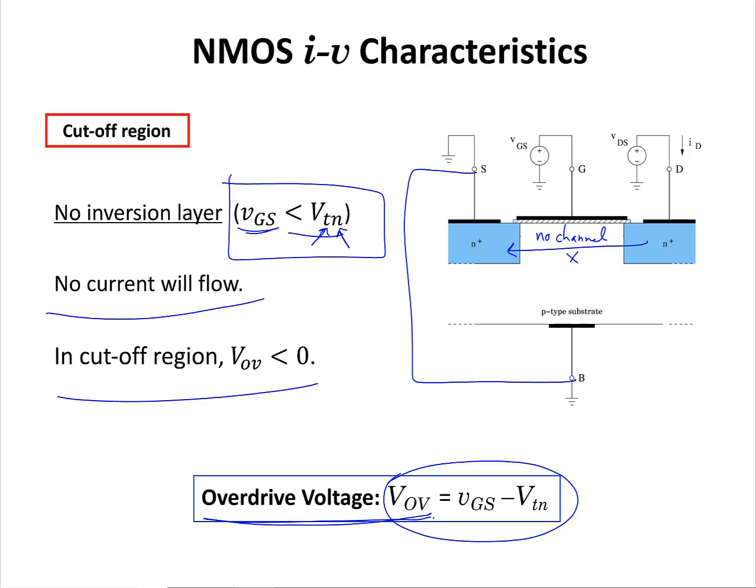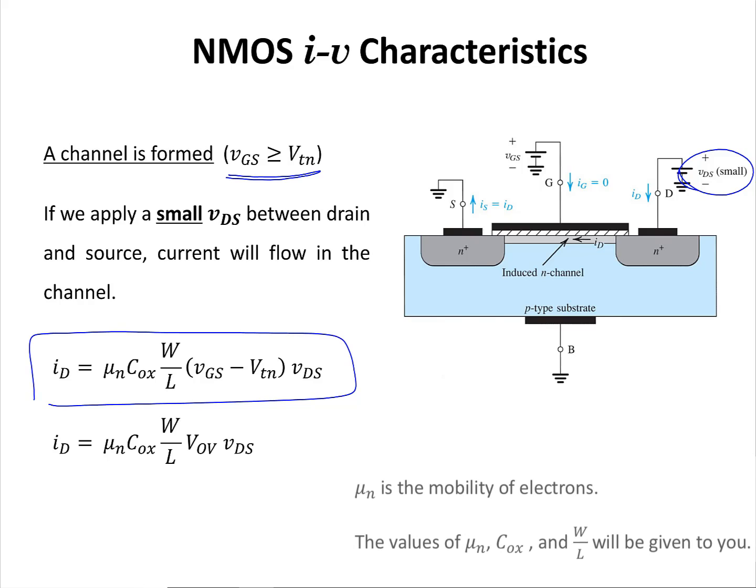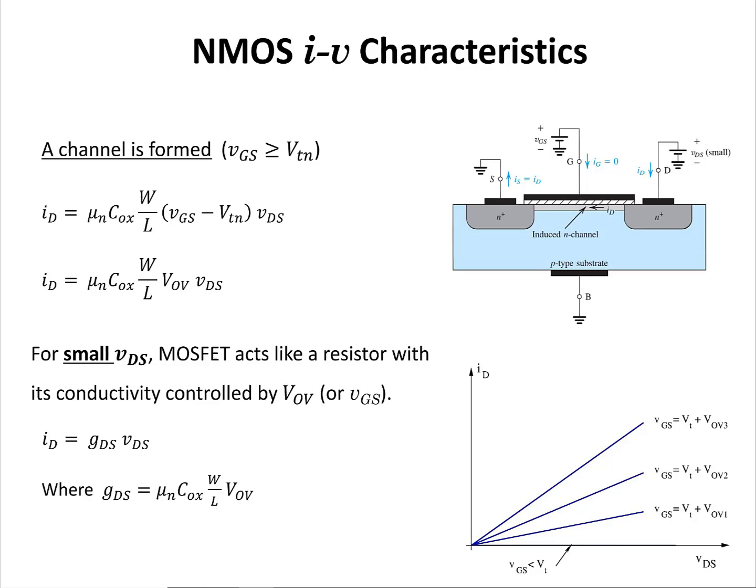Let's see what happens if we increase the value of V_GS beyond V threshold. For V_GS values greater than V threshold of NMOS, there is going to be a channel induced under the gate. If we apply a small voltage to the drain with respect to the source, then the current that flows from drain to source is going to be equal to this expression. The magnitude of this drain current is controlled by the magnitude of the voltage applied to the gate. This quantity, V_GS minus V_TN, is the same as V overdrive by definition, so these two are the same equations. So we apply a gate to source voltage greater than the threshold voltage of the NMOS and apply a small voltage to the drain of this transistor, and this is our current that flows from drain to source.